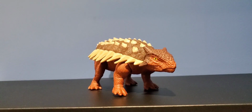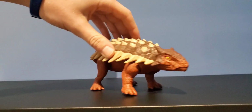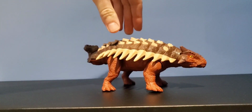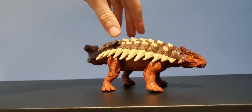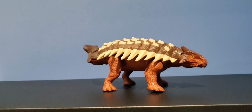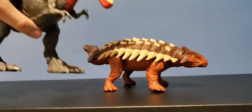So this is a Roar Strikers figure, so it shares the same gimmick as all the other Roar Strikers figures, being you press down on it, and it'll activate. So pressing down will activate three sounds. You've got this sound, then you've got this sound, then you've got this sound. So pretty cool. And the club will swing.